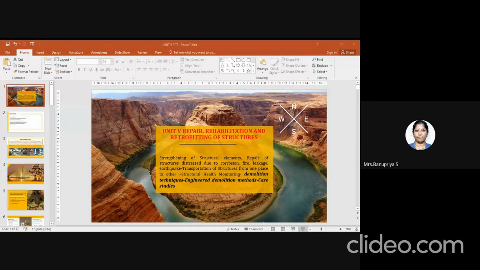But if you want to demolish a G+2 building or any other massive buildings, we have to cleverly go for demolition by machines or some other techniques, because if you go for the hand tools it will take enormous time. It will need n numbers of labors to do the work.